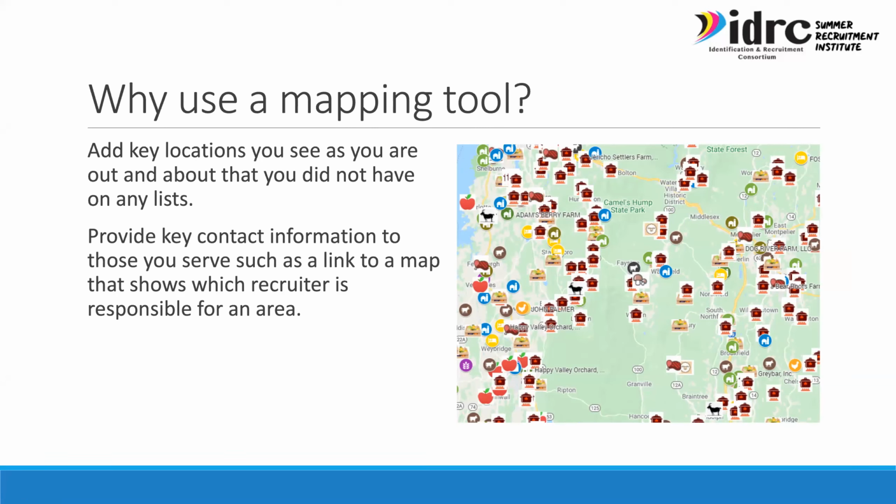I remember years ago we'd have the paper map, and then you have your list of your places, and you're trying to drive while looking at the paper map and make sure the address is correct, and it just saves hours of time to be able to have these visually.